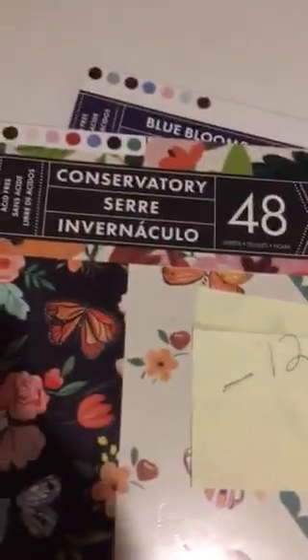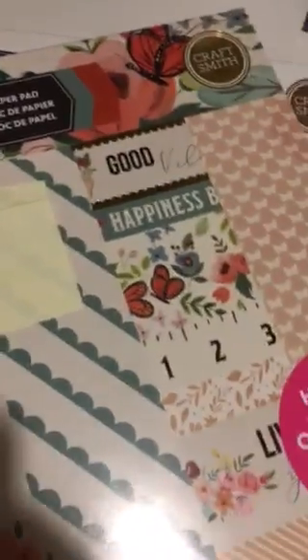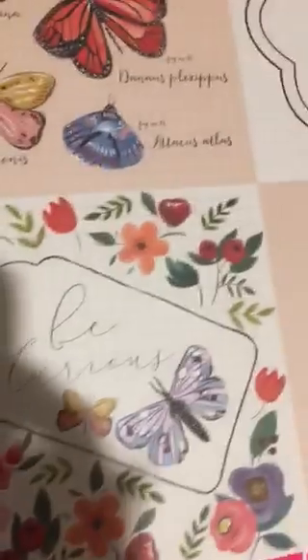And then we have the Conservatory. I only used a dozen pages in this one, so 36 left. So we have quite a few more of these — there's doubles of these peachy colored polka dots. And here is some six by six journal cards. I used this one right here — I put it on the front cover of a book and then embellished the heck out of it, so it came out gorgeous. Here is some ombre effect in pink.